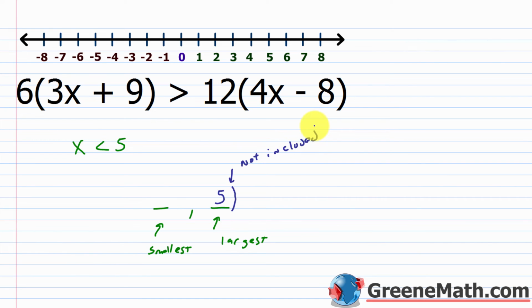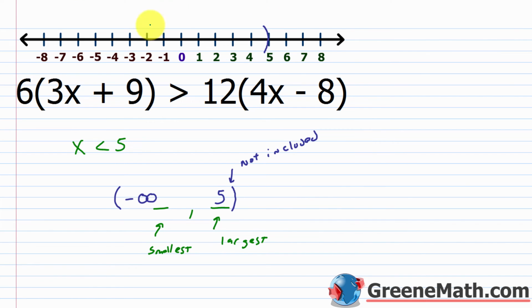What's the smallest value this can take on? Well, it's going to continue forever and ever in the left direction because it's anything less than 5. So negative 1 trillion, for example, would be a solution. So I use negative infinity. And again, if I use positive or negative infinity, I always put a parenthesis next to it. Now graphically, x is less than 5. Find 5 and put a parenthesis that faces left, or put your open circle, again to show that 5 is not included, either one.